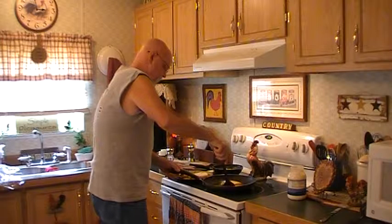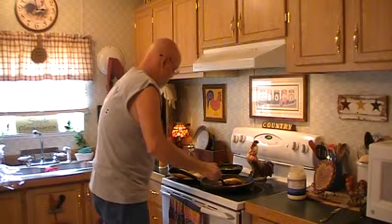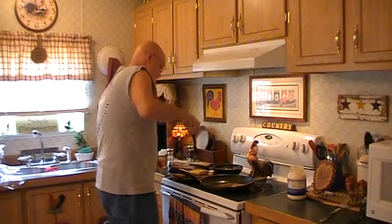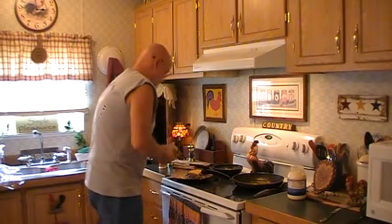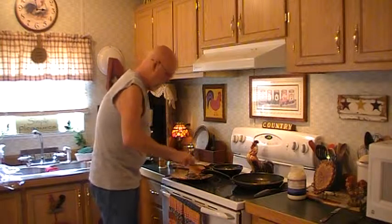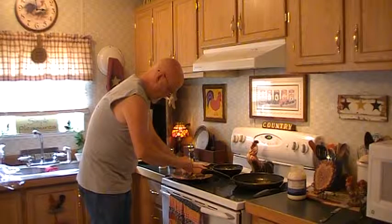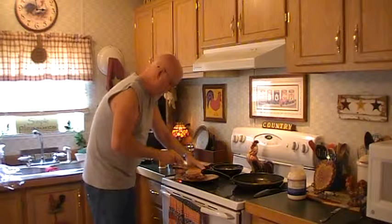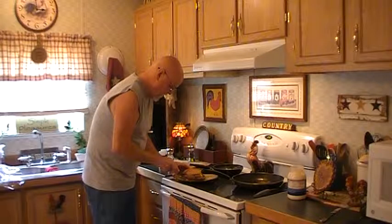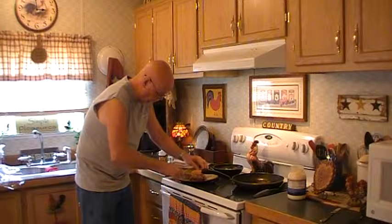Alright. Cutting this thing. Give you an idea of what it might look like. Like I said, most people would like this cooked more than it is right now. Not you. Not me. I prefer medium rare, but everybody tells me you're not supposed to do that. Okay. So actually, this burger's perfect for me.